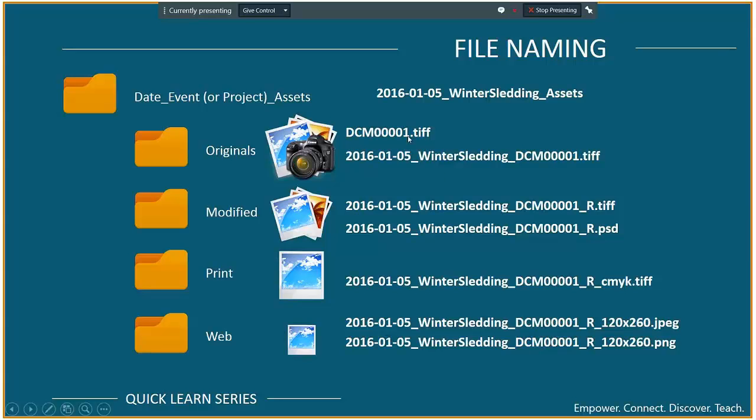These are usually either TIFF or RAW. Then when we go to modify those, we save them. Here I've included an _R for revised or retouched, either as a TIFF file or a PSD file. Those 2 file formats allow you to save all those layers that you created. If you were going to create that separate one for print, you might create a TIFF. I could also have said EPS here. There's different formats that will work for print. Usually you convert those to CMYK depending on your print project. So sometimes they'll have like an _CMYK or something like that. And then finally for web, those will be usually JPEG or PNG. There's other formats we'll talk about.